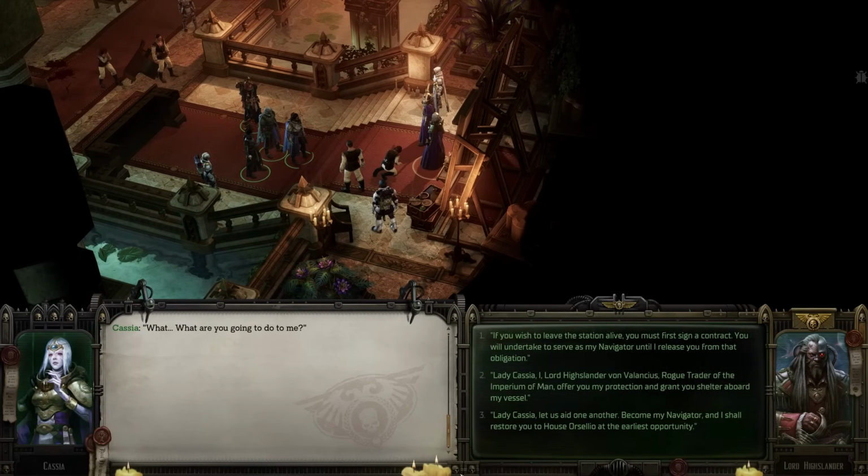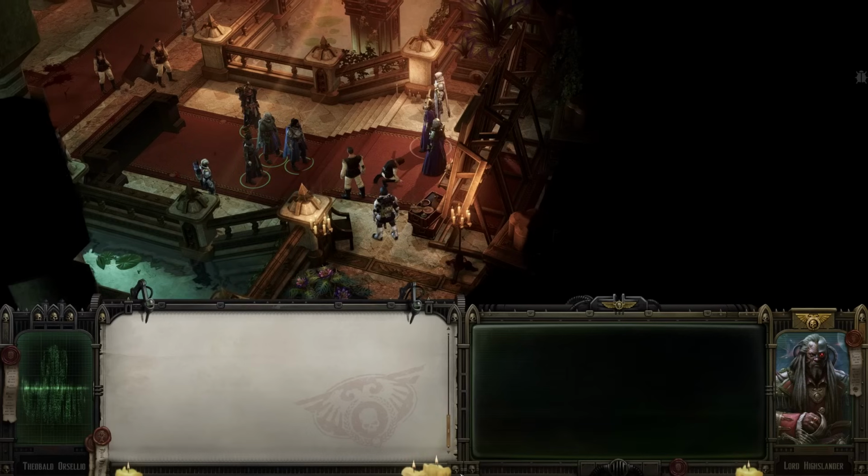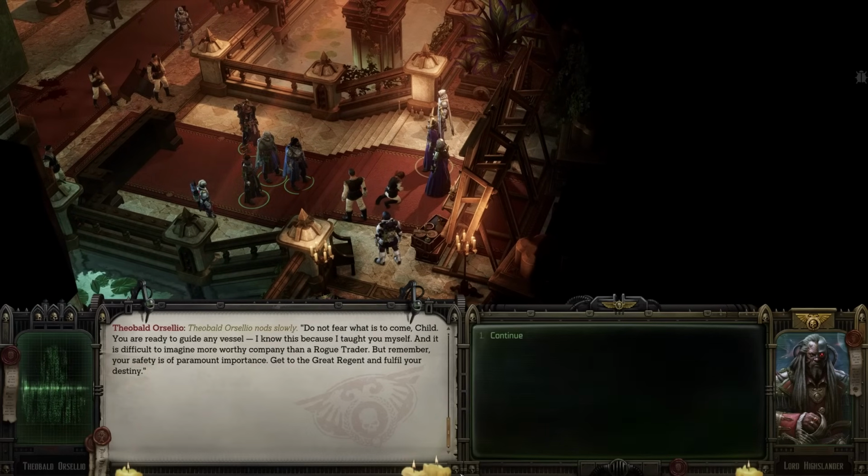Lady Cassia, I, Lord Highlander von Valancius, rogue trader of the Imperium of Man, offer you my protection and grant you shelter aboard my vessel. Theobald Orselio nods slowly. Do not fear what is to come, child. You are ready to guide any vessel. I know this, because I taught you myself. And it is difficult to imagine more worthy company than a rogue trader. But remember, your safety is of paramount importance. Get to the Great Regent and fulfill your destiny.